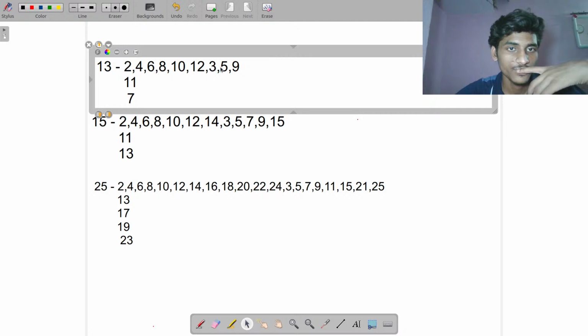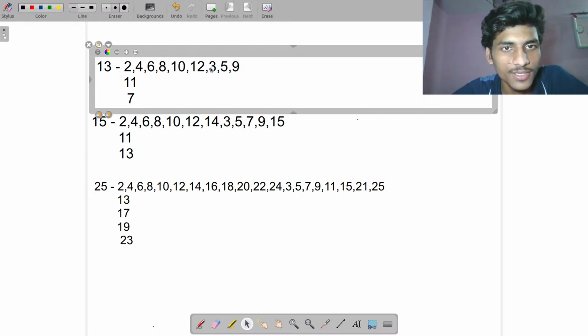If you carefully observe, 3 and 5 means a double of these two prime numbers is in the range 13, so they can divide it.